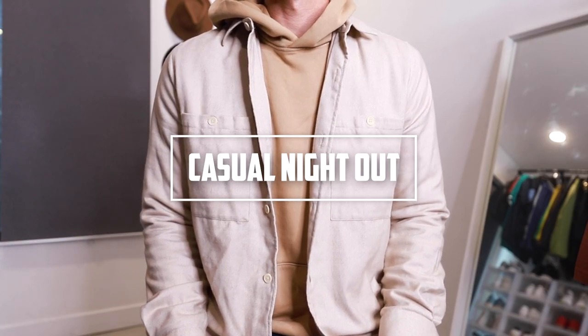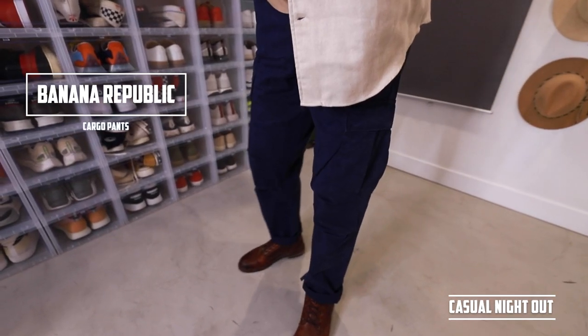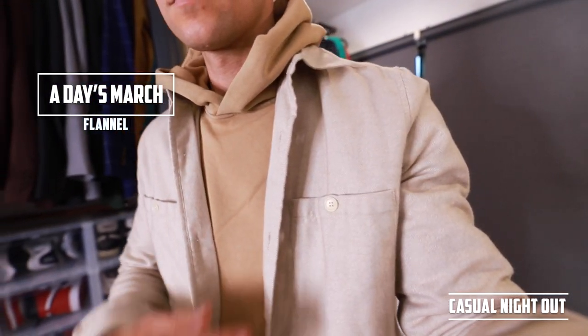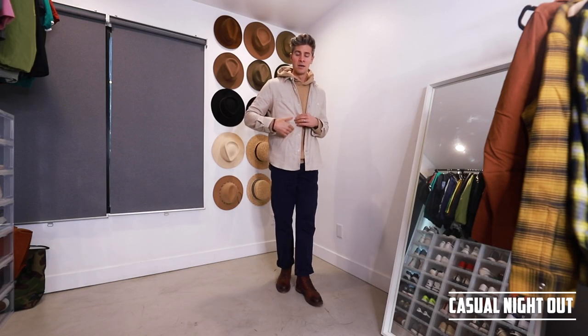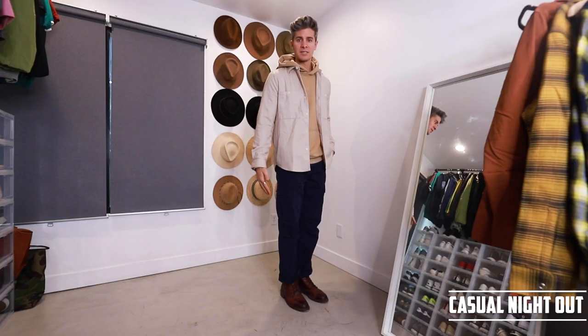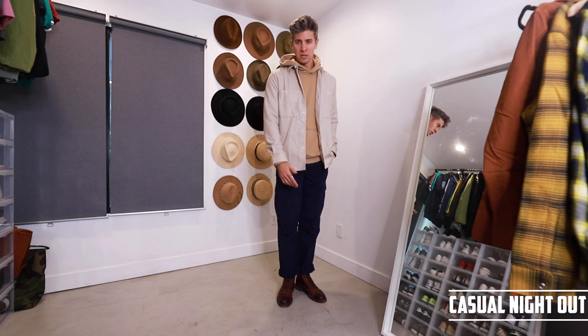Up next we've got something a little bit more nighttime casual. On TikTok I've been having a lot of people ask me what they could wear to like a pumpkin patch date or something at night that's casual but outside. I think wearing a flannel shirt over a hoodie or over a crew neck sweatshirt is a really easy way to stay warm and add some nice layers and dimension to your outfit. Also, a lot of people don't remember that flannel is actually a material — it does not have to be plaid. Most of the time that's what you'll see, but you can also find it in solid colors like this one. I really like matching it to the hoodie with some cargo pants and boots. Boots are always a great option especially if you're going to be spending time outside when the weather is a little bit cooler.